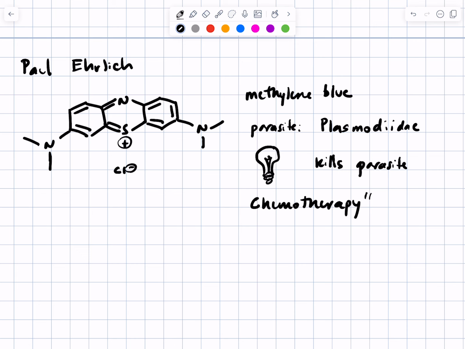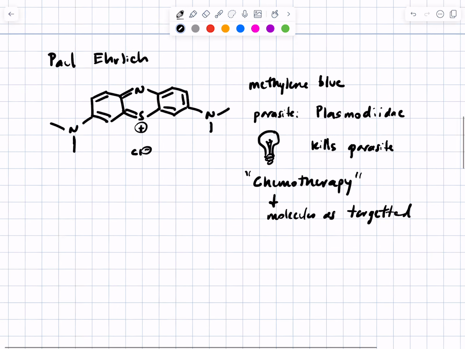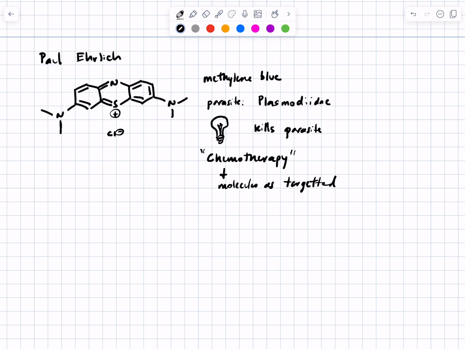I don't just mean cancer, I mean using molecules as targeted drugs. This is maybe different than, say, taking aspirin, where you're using a molecule to have a desired biological outcome. Here you're using a molecule as an element of chemical warfare against cells or other organisms that are undesired or in the wrong place at the wrong time. So that was the first start into this whole area.